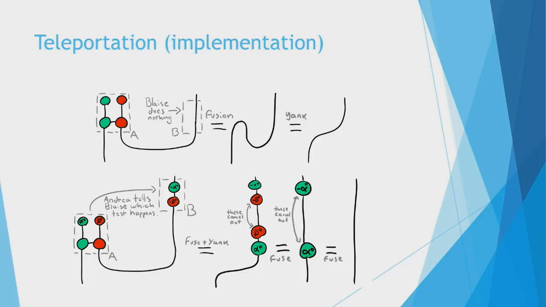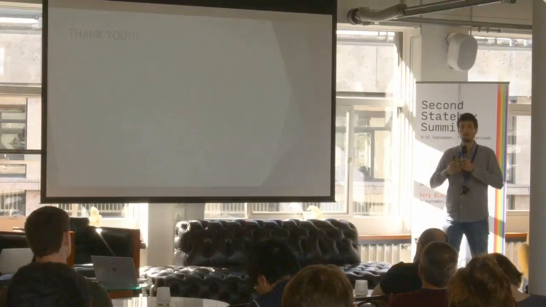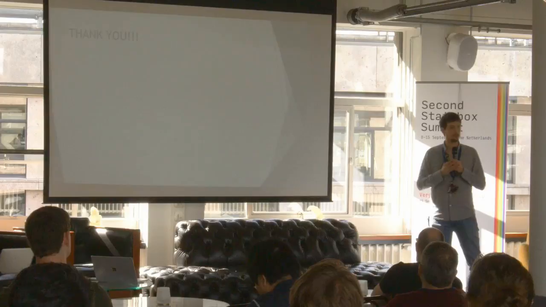So in this way, with just some wires, some boxes, some colored dots, and a rule as to how you fuse them together, you have essentially rediscovered a protocol that took quantum physicists and quantum information theorists something like 30 years to come up with. And you can teach this to a 14-year-old — probably younger. That's pretty much all. I think that's a self-contained enough presentation of why you might want to use these languages instead of other more formal verbal mathematical languages. With that, I thank you very much for having me here.